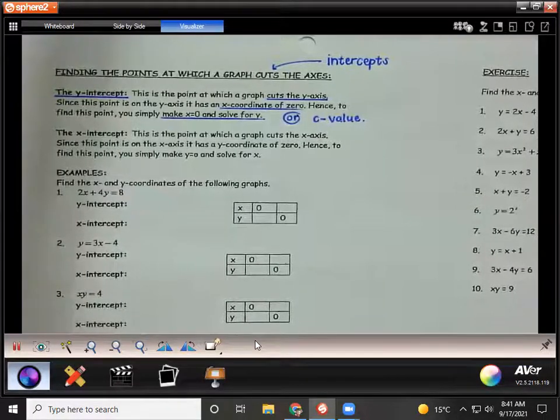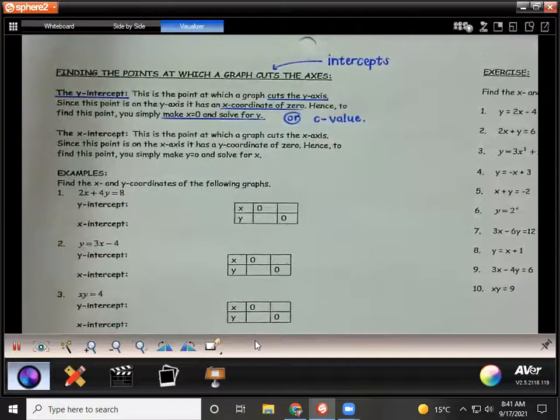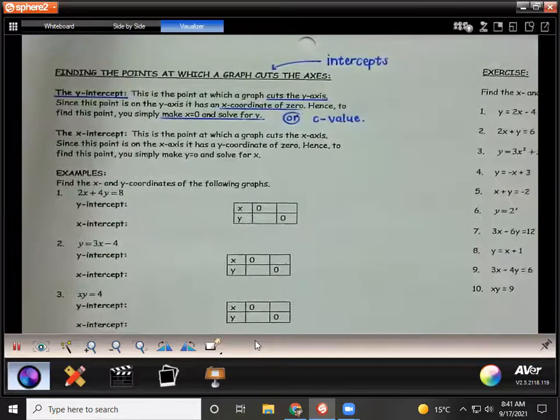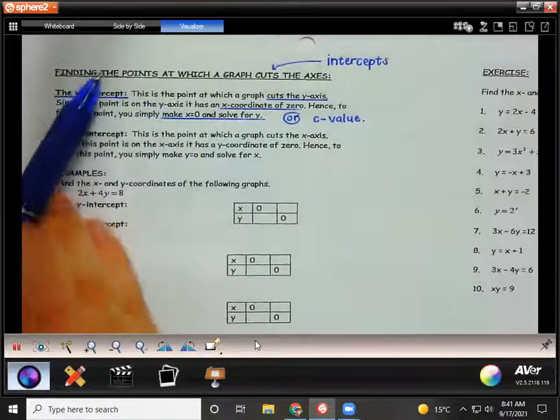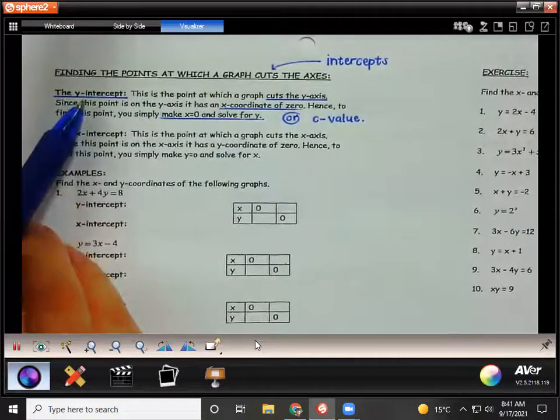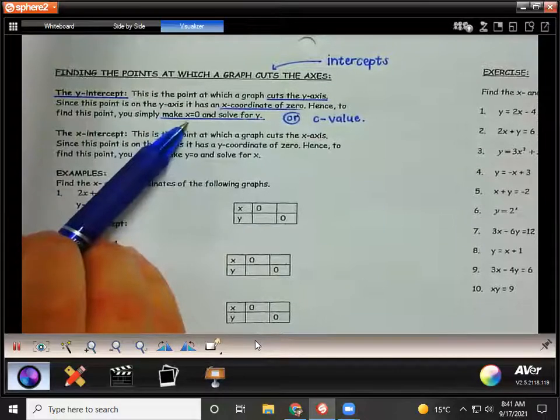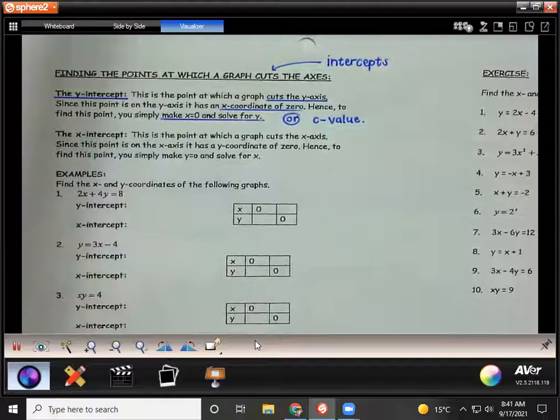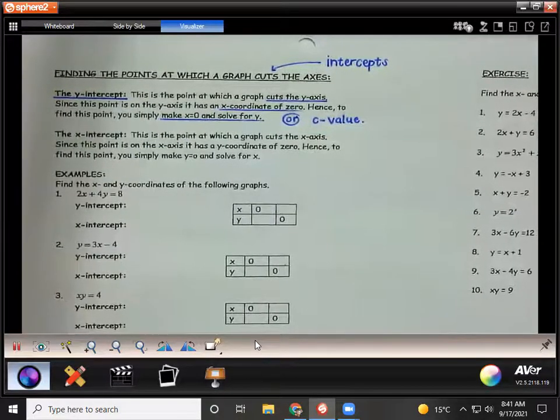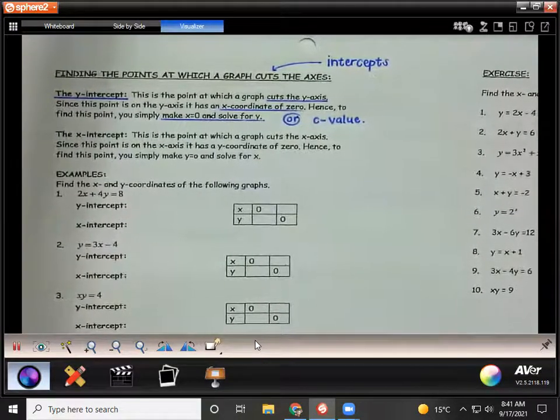Yes. Are you looking at the first paragraph or the second paragraph? Does the first one say the y-intercept? Which type? So you're saying it says make y equal to 0. It should say make x equal to 0. Okay, are we fine with that, guys? We are going to practice that now, okay?